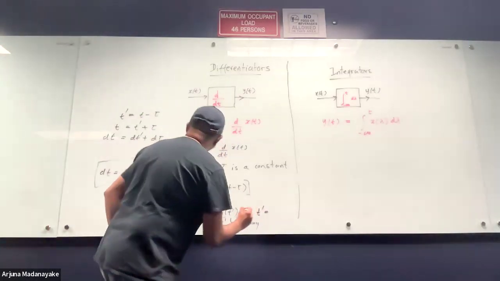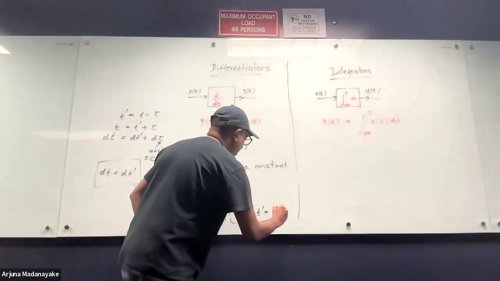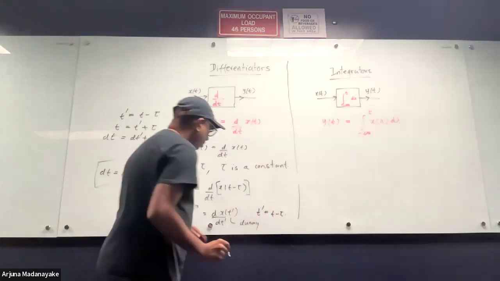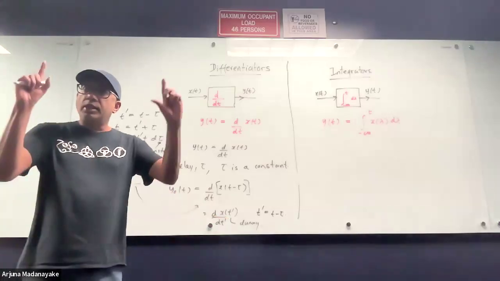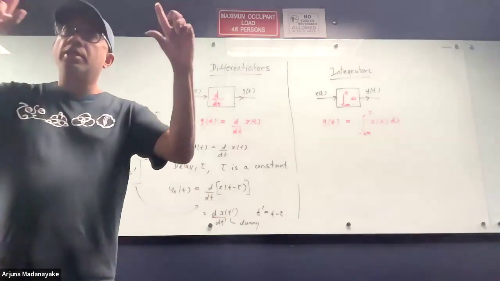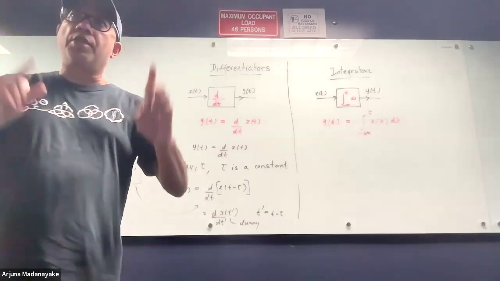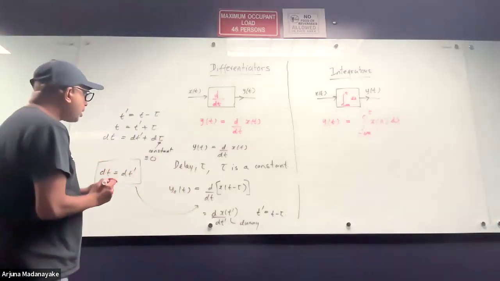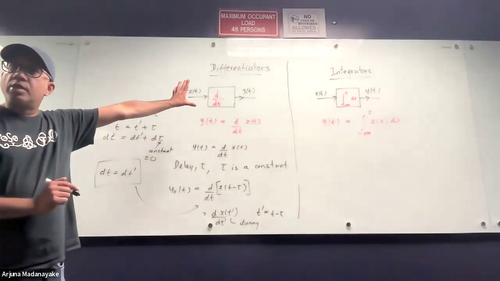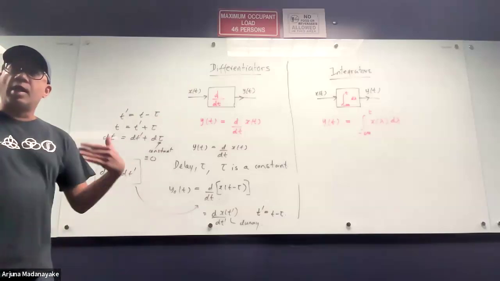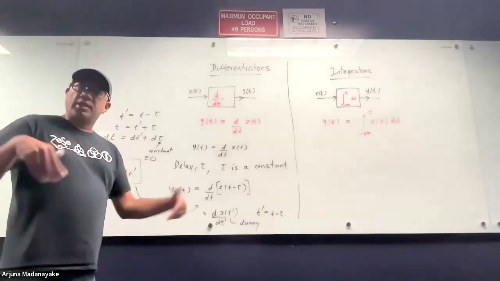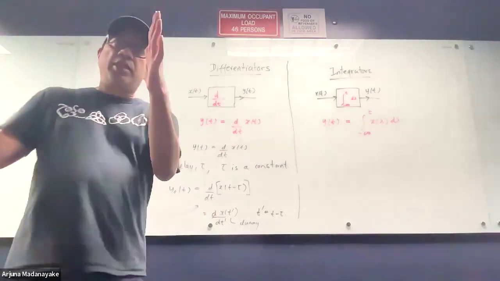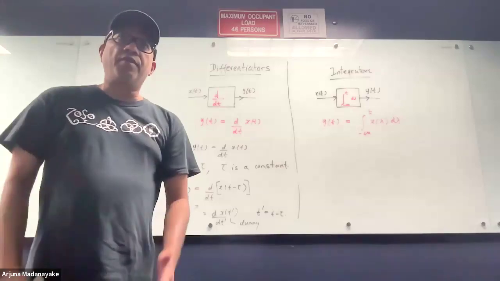So the form of the operation remained the same. It's just differentiating. The only thing that happened was t became t prime, which is just a shifted version. So we showed that for the differential operation, scaling has the same effect. It just scales the output by k. Delaying by tau has the same effect. It just shifts the time axis by tau, which is what we want.